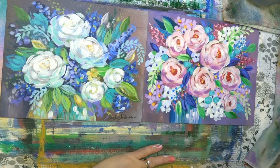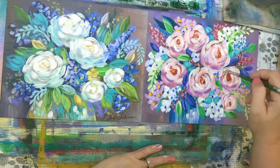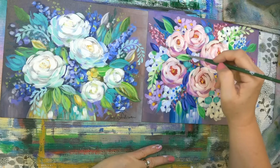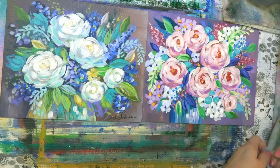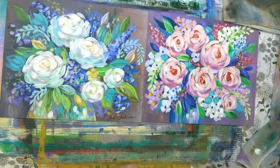Some of them got covered up a little bit too much. There we go. And some of the leaves can go over the top, but I definitely want them to be a little bit more prominent there. And then I'm going to grab some of the dark teal color. It's Teal Blue and Phthalo Green, or Phthalo Blue and Phthalo Green.